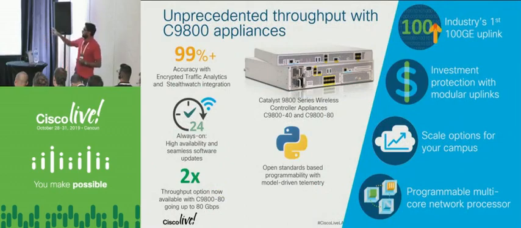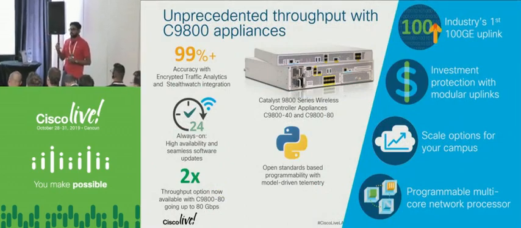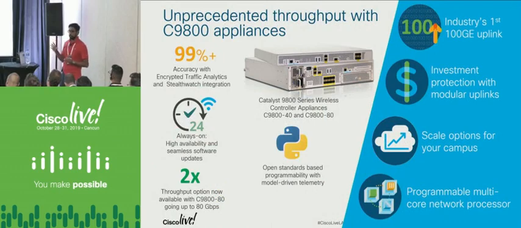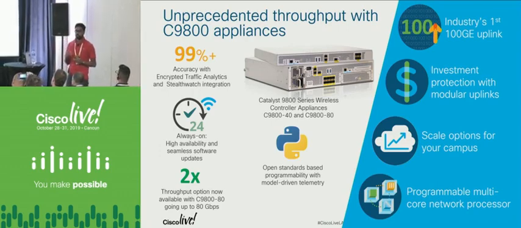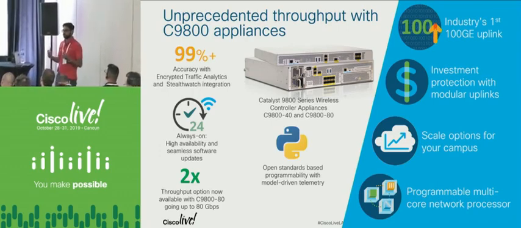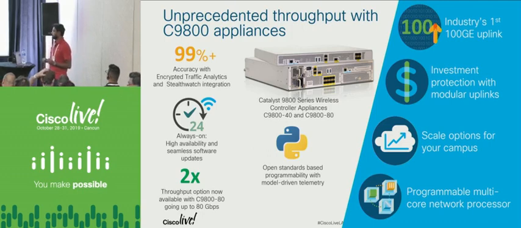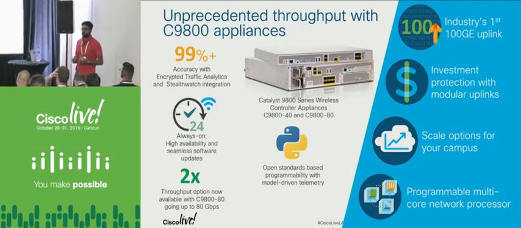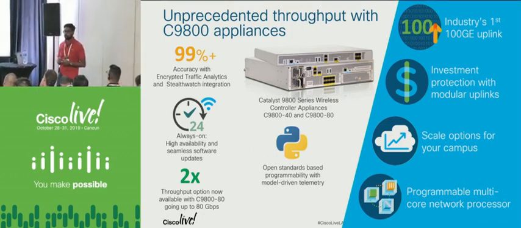without going into too much detail, the 9880 is one of the true industrial controllers that offers a 100 gigabit Ethernet modular uplink, which basically means investment protection for future higher throughput needs, apart from the standard software advantages of resilience, intelligence, and security.